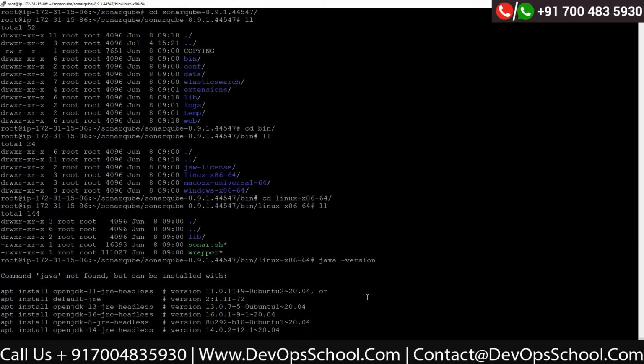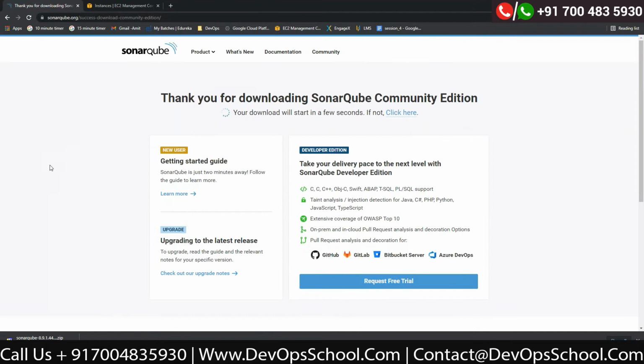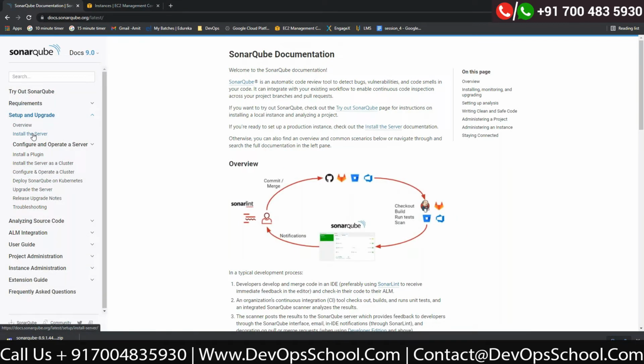But which version of Java? SonarQube has very specific requirements for that. So if I want to understand how to install Java and which version to install, let's go to the documentation of SonarQube. Let's go there and let's say setup, and then install the server.